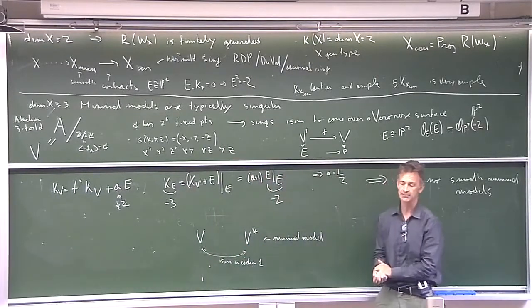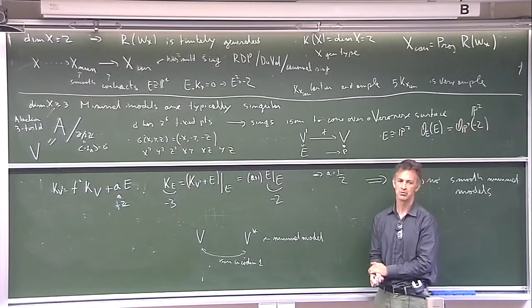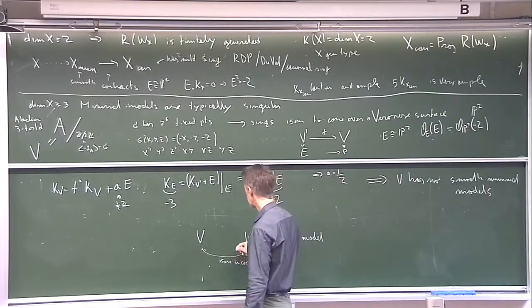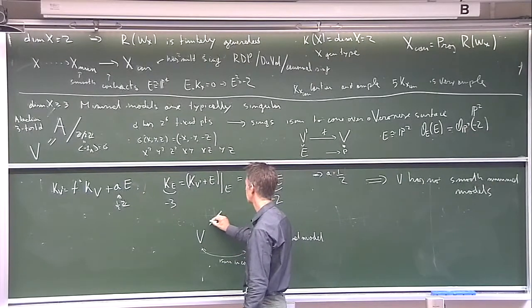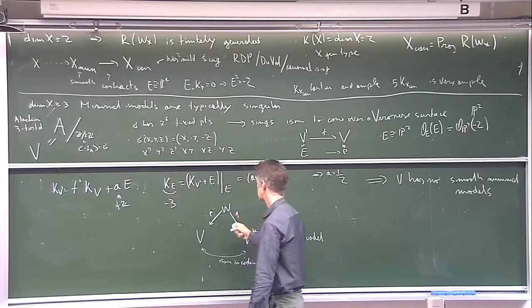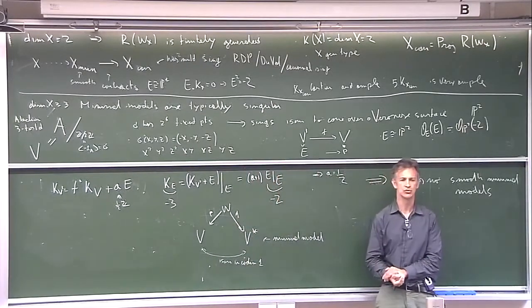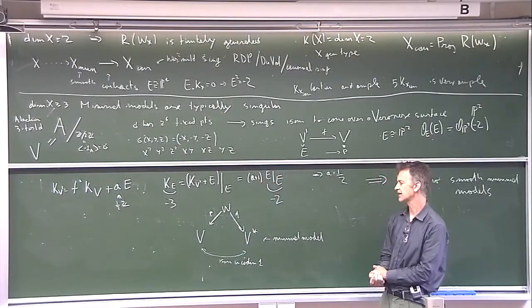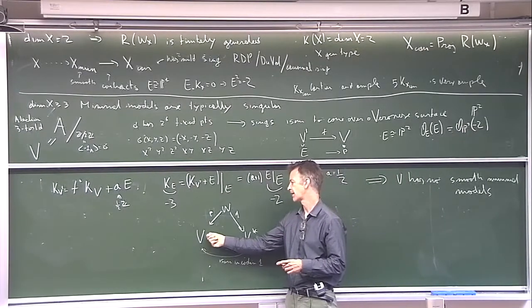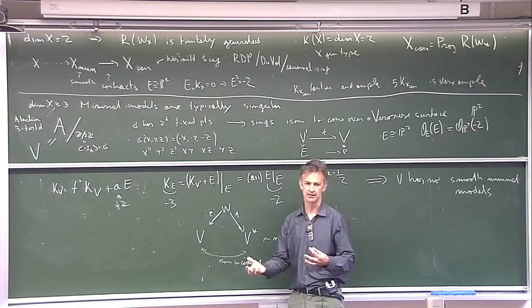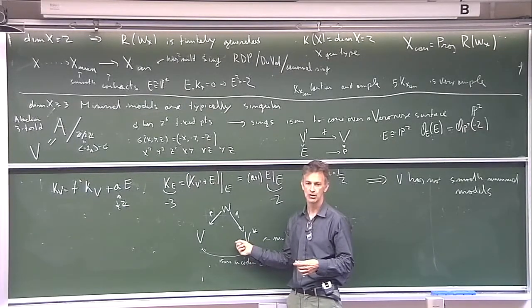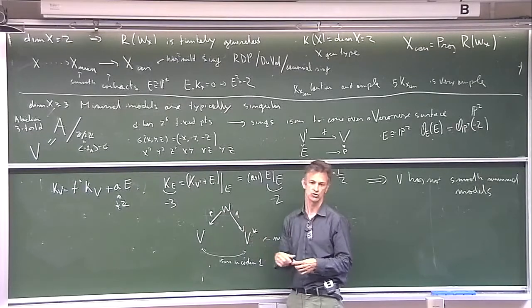There are plenty of examples where you have more than one minimal model already in dimension 3, even if the codimension is greater or equal to 0. But what can you do? You can take a common resolution. So maybe I should say a word about how you get a common resolution. You use Hironaka's theorem. These are birational, so they're isomorphic on an open subset. You just take the normalization of the graph of the rational map between these two and resolve that. So you get a common resolution of the two.